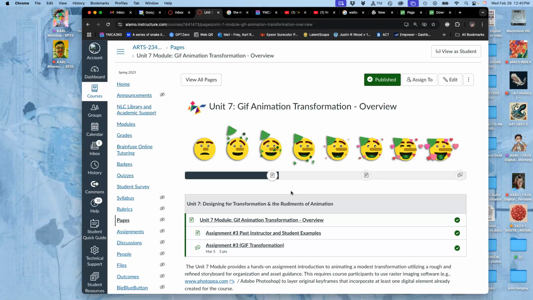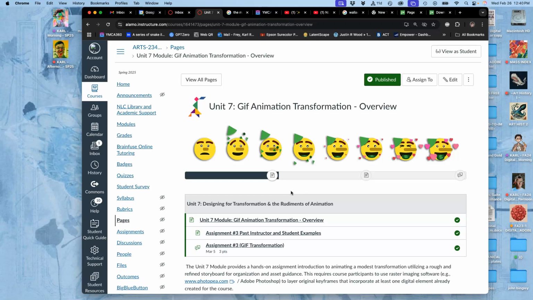The more frames you do, the smoother it will be. But the most important thing is that it showcases a change. So I call this a transformation animation, because there are 2 requirements to what you animate. Your animation needs to include some asset that you've already designed in the class. It can come from exercise 1, it can come from exercise 0, it can come from exercise 2, it can come from assignment 1 or assignment 2, right?